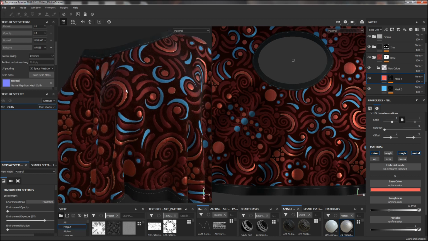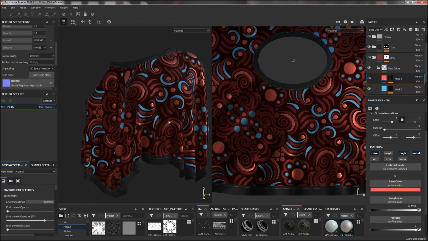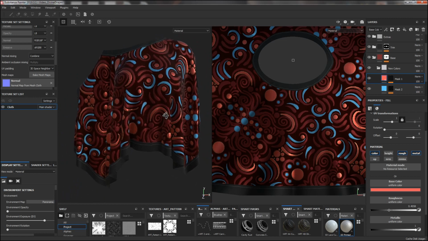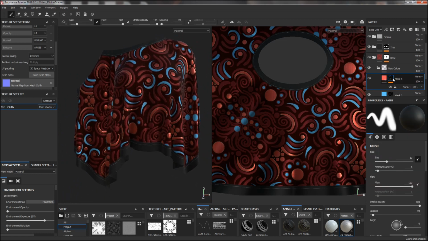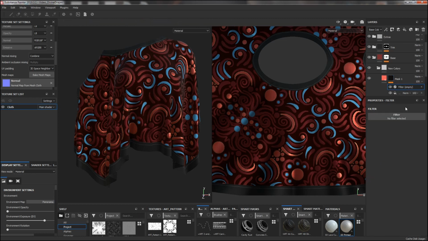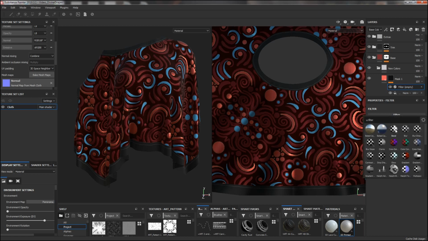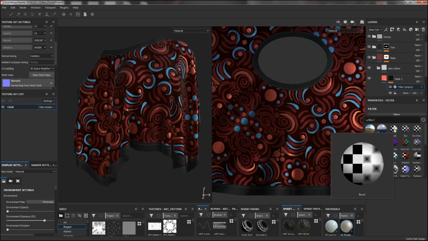And the masks are a little leaner than what the fabrics ended up being. There are ways to resolve that. You can come in and add a filter bevel, I believe is the one I want.